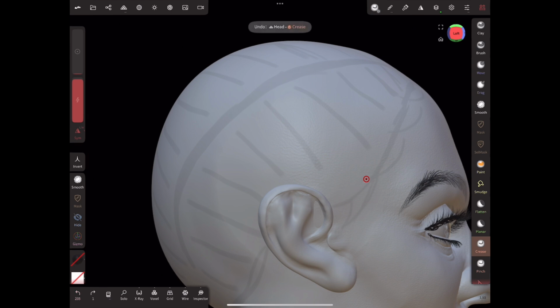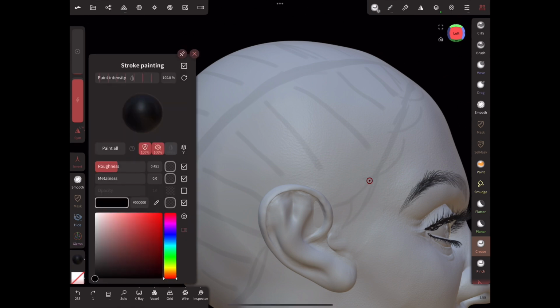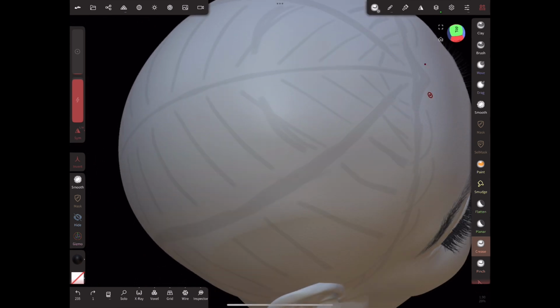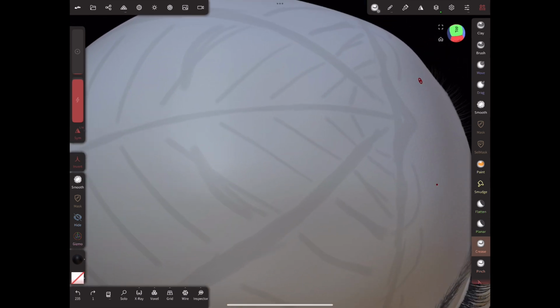Using our crease tool, we're going to go as small as we can, hairline thin, and then we're going to turn up the intensity all the way up. And after that, we're going to choose our color for our hair. Make sure you choose the color that you want for this sculpt, because you cannot change it after. Also, the crease tool is in invert mode.